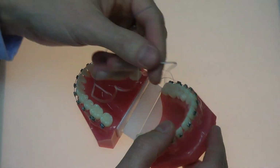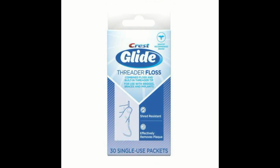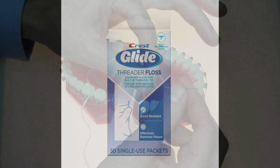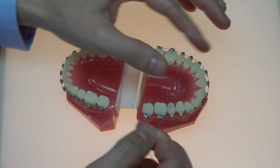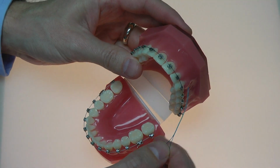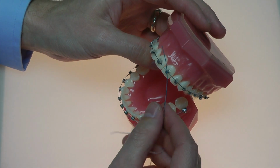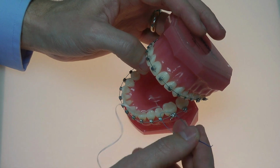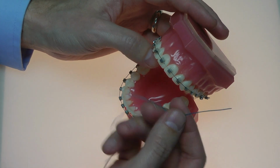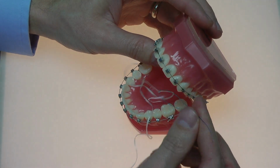There are types of floss that have the equivalent of a floss threader already attached to the end of it, and you can buy those also at a CVS, Rite Aid, those types of stores. I have no affiliation, nor do I get any money from them. But you can buy any of these tools, instruments, types of floss at those stores to make your life a little bit easier. It is a little bit more expensive if you buy the floss that already has the floss threader type of tip on it. So for some of you, you may want to go ahead and just get floss threaders.